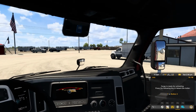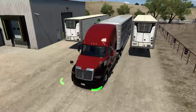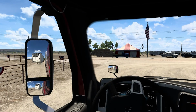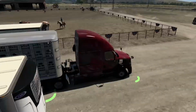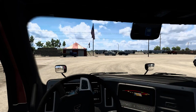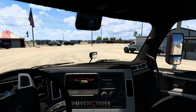We'll see. The game likes it, right? The game likes it. Let's see how we did, actually. That's not so bad. That's actually fairly good. What throws me off is if you look in the mirror makes it seem like we're not straight at all. Like, our truck's not straight. And I know it's not fully straight. But it's not terrible, right? Yeah, we're a little turned, but it's not as drastic as the way that the mirror makes it seem. The mirror really makes it seem like we're way more turned than we are.